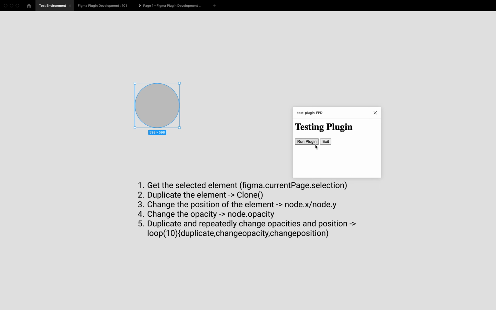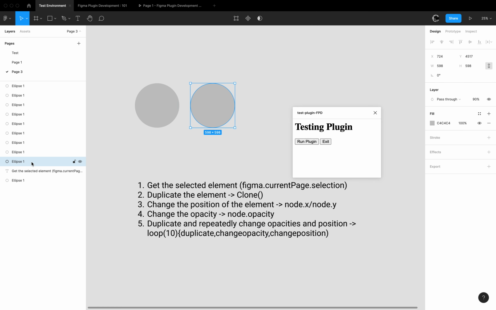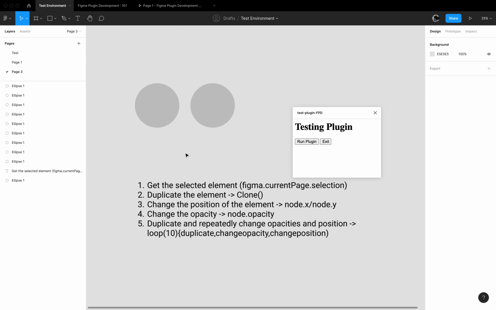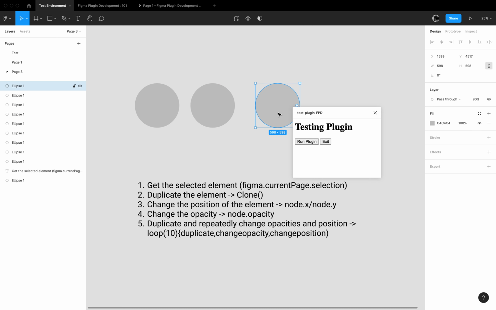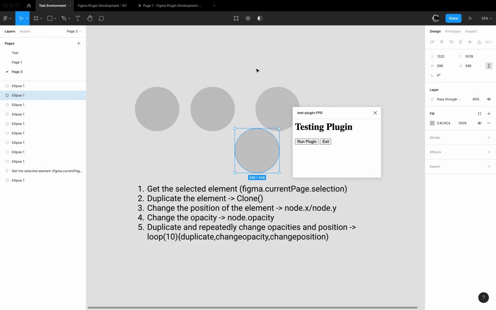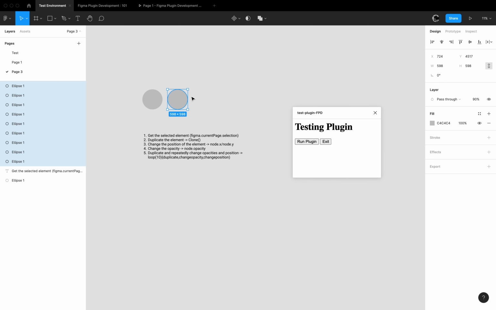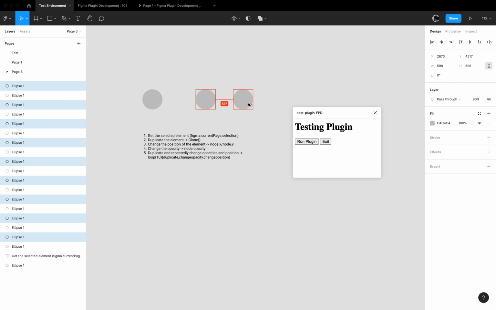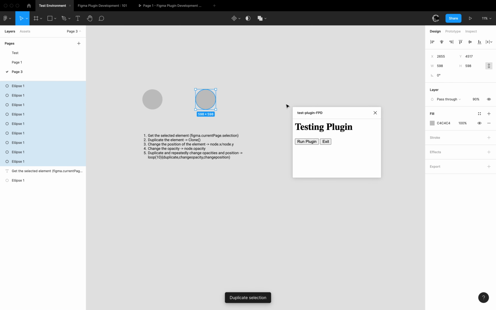Now when I run this plugin, you can see that this creates a new element which is right next to the previous element, and you can see that it has created 10 copies of this new element. But there's a problem. It is creating copies on top of the previously duplicated element only. That's why we are not able to see the other remaining elements. Now what we want is, if you remember, we want these copies to be placed right next to each other so that we can see them in a linear order and all the copies are available.